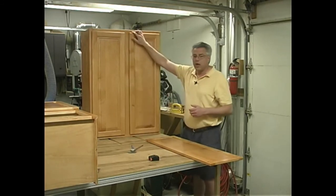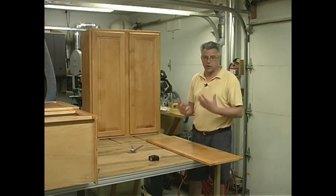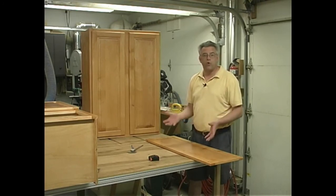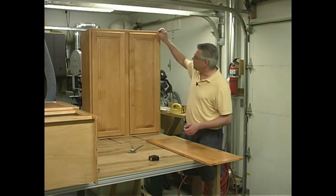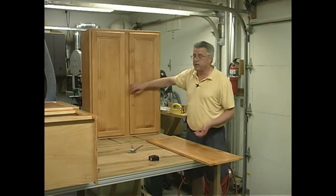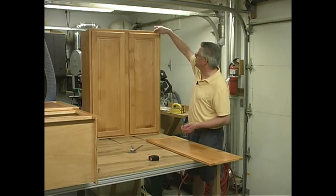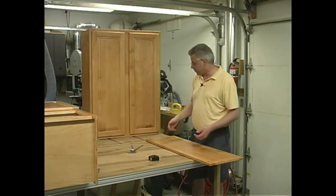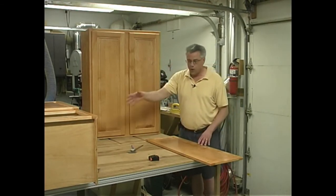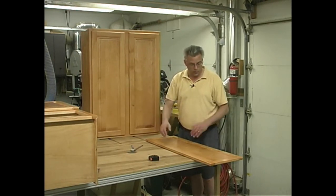Now, as you can see, I'm using the concealed hinges. And for the two different cabinets, I'm actually going to use two different types of hinges just to demonstrate the different overlay effects. Now, this door happens to be a 1/2 inch larger than the opening on all sides, but I'm using a 5/8 inch overlay hinge. So that means that this side will overlay this stile by 5/8 of an inch. Now, the smaller cabinet, which we'll get to in a moment, I'll explain that 1 3/8 inch overlay.